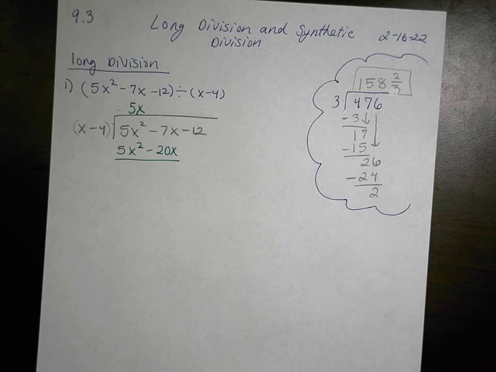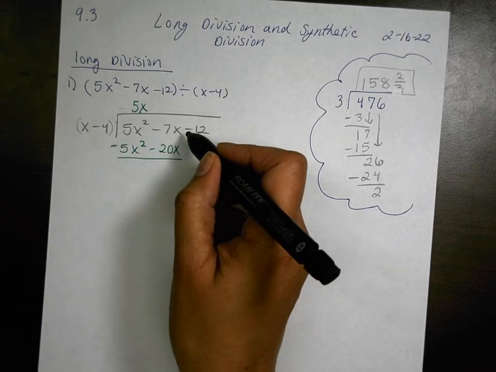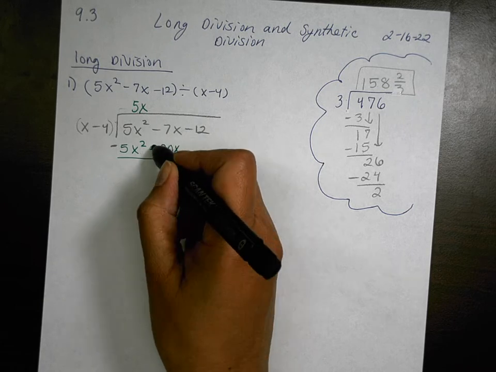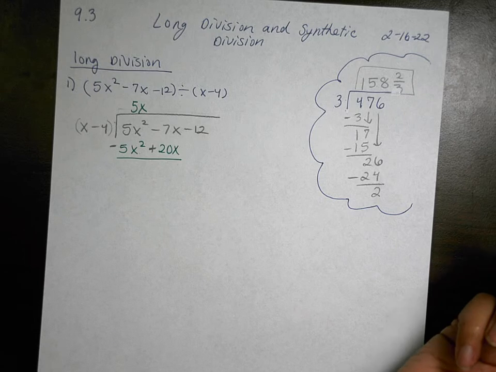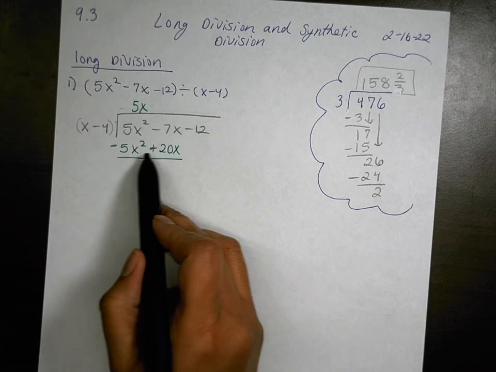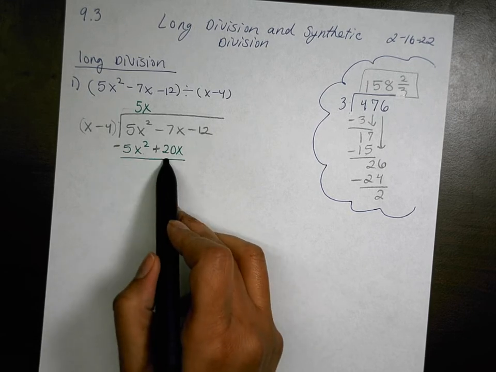All right, over on our previous review problem over here, what did we do going down with the 4 and the 3? Did we add or subtract? Okay, the only thing is here, I'm subtracting multiple terms, so pay attention. I'm going to do 5x squared minus 5x squared, and negative 7x minus negative 20, which would change that to a plus. Make sense? Because I'm subtracting multiple terms, I have to change both of these signs. Subtract, subtract, which changed that to a plus.